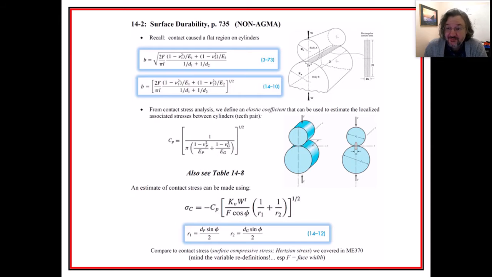Based on someone's calculations, I didn't do the derivation of this, but we can take a quick look at equation 373 and pick it apart. We could see that you were able to figure out what half of the width of that rectangle would be, this thing called b. This measurement of b is a function of the force that you're placing onto the thing and the length of these cylinders, so that L right in there.